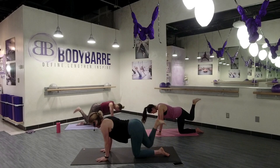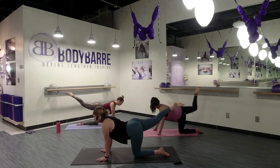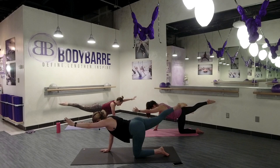Inhale in, exhale back. Beautiful. Go ahead and release that right foot out as far as you can, nice and long. And then balance here by reaching that left arm out in front of you. Nice long spine. Imagine someone's holding on to the hand and the toe. Hold it here. And exhale, drop it all the way down.